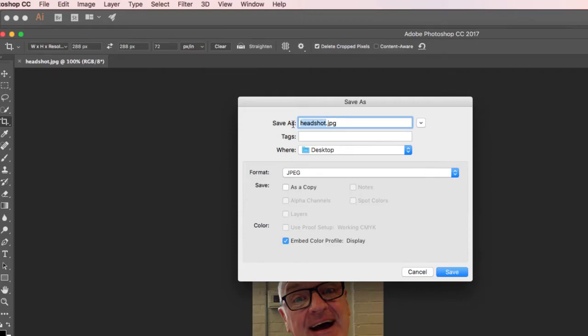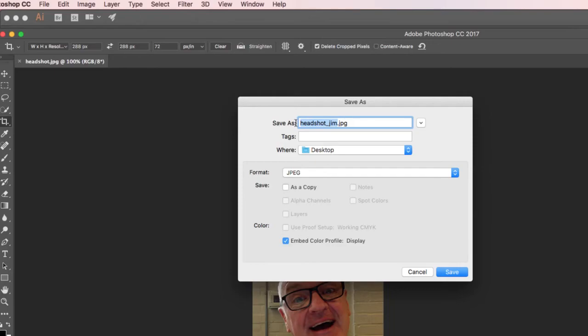Now typically best to use all lowercase letters. Avoid a lot of weird characters like dollar signs and so on, because in many systems they will mean things that could, in a sense, render your file inoperable. Don't use spaces in your file names. If you need to separate things, use an underscore. So if I want to be more specific, I can go headshot underscore Jim.